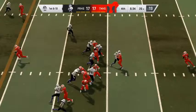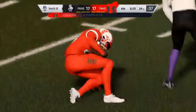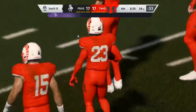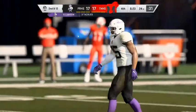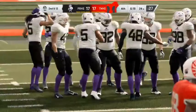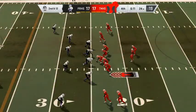Now a handoff here to his running back. And he will lose yardage and be backed up to the 24. A loss of 2 there, second down. I know when I was a kid, I always got real excited when I saw those lateral-type runs. But the best backs that made it happen, they put a foot in the ground and just go. That didn't happen there. That play got swallowed up. First play of the drive goes the wrong way. Here's second and 12.